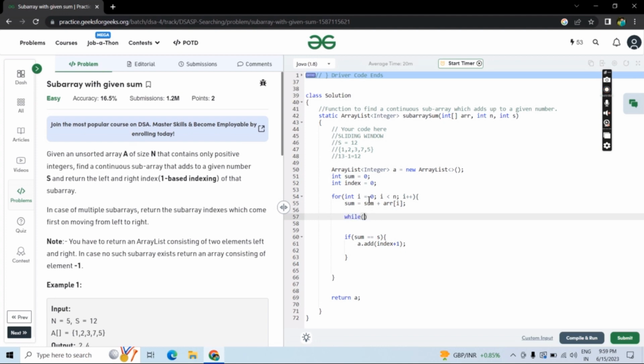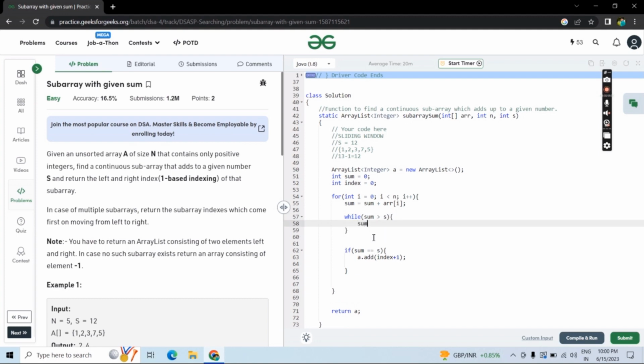We have to subtract the first element whenever the sum is going beyond the s value. When the sum is greater than s, we have to subtract a of index from the sum. Now we increment the index value.